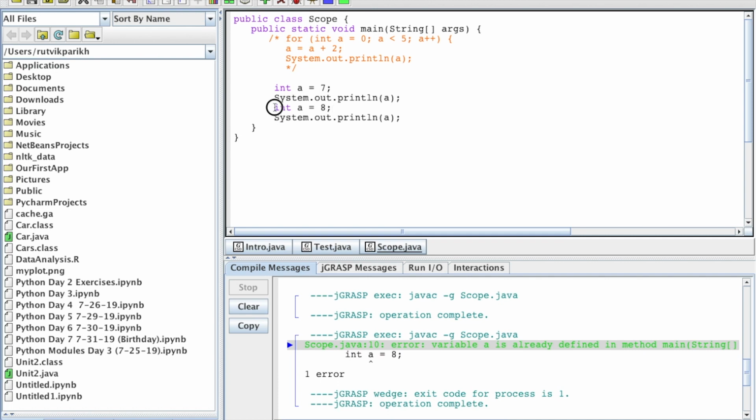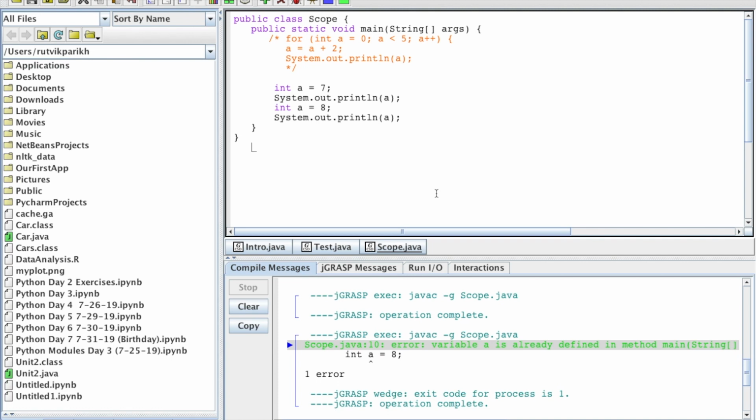But we cannot redeclare if it's in the same scope, using the same variable name. Obviously, we could change a to b, and then everything would be perfectly fine. This second a. Not this first a, but then it would be fine. But we cannot redeclare a variable of the same name again in the same scope. And when we try doing that, we're going to get this error that it's already defined in the method.